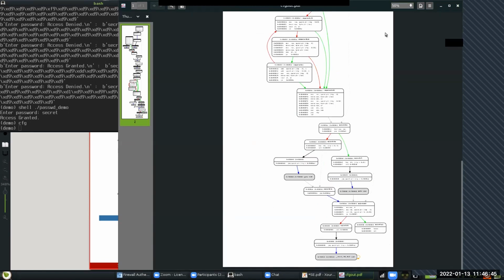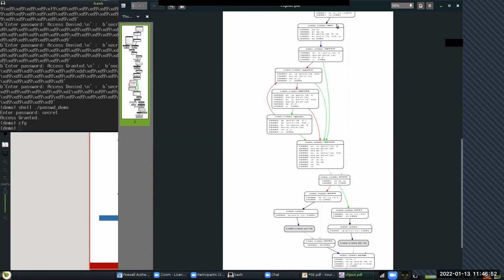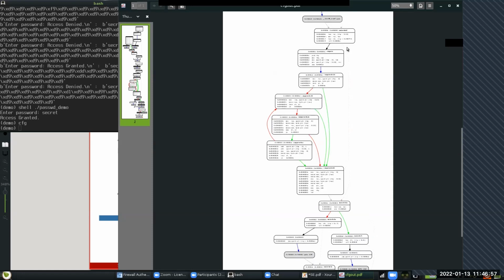Yeah, so as you can see, it's very light, but you can see a short circuit edge coming from here. So this is mean, and there is a short circuit edge coming from here to mean here. So this whole part is compare. It actually included compare's control flow graph within mean's control flow graph, and that is why it's called a super graph. It attaches these control flow graphs together.